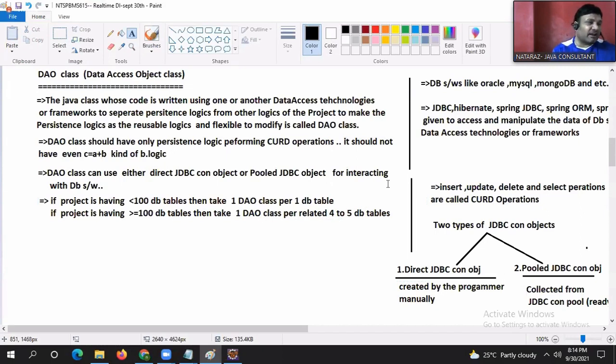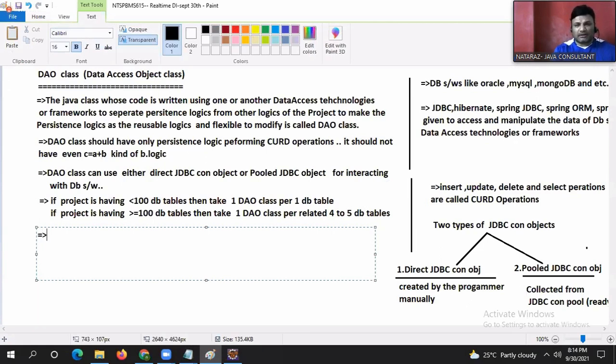If fewer tables are there, try to take DAO classes on a one-per-table basis. Everyone getting my point?